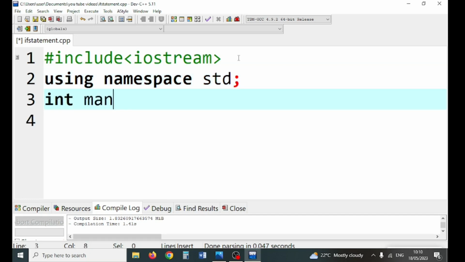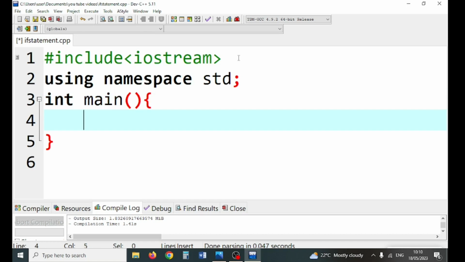Then int main. These statements must always be there in the program because this main is the one that executes all other functions. So it calls other functions. If you don't have the main function there, your program will not be executed. It will not run because there will be no program calling it.